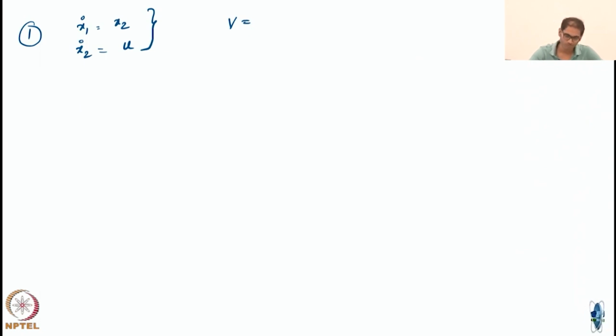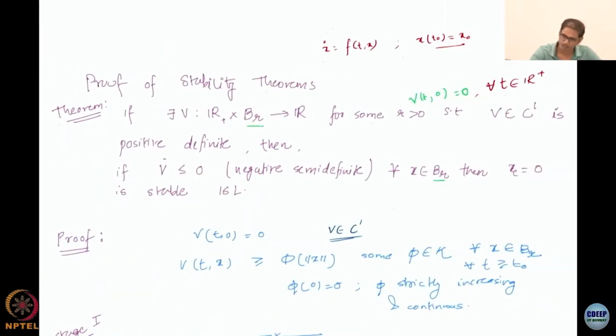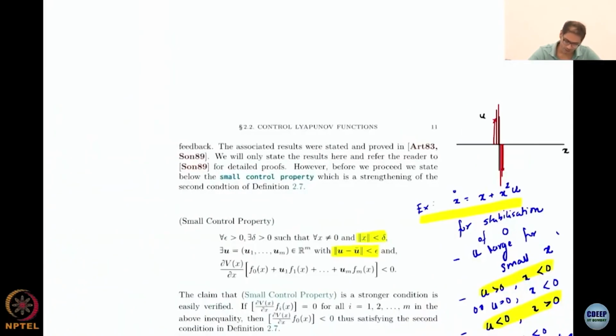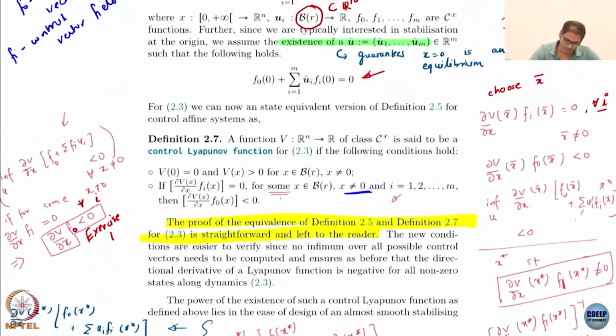So, do you remember what we chose as half x1 square plus x2 square? Let's revise for ourselves the CLF definition. What do we want with the CLF? It has to be first of all that it is a candidate Lyapunov function. This is too easy. Most functions we choose are CLFs.